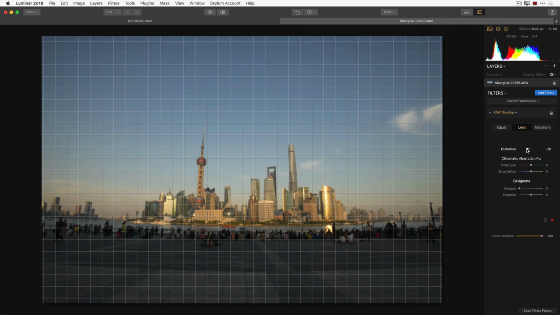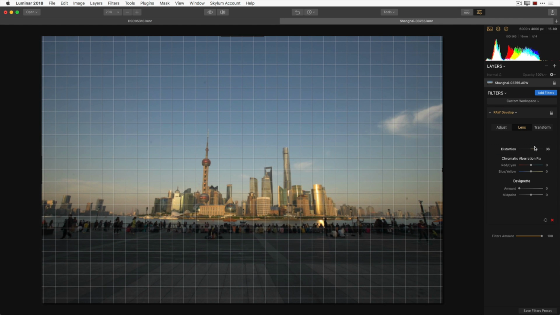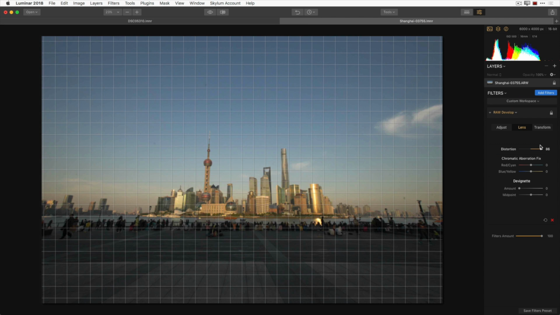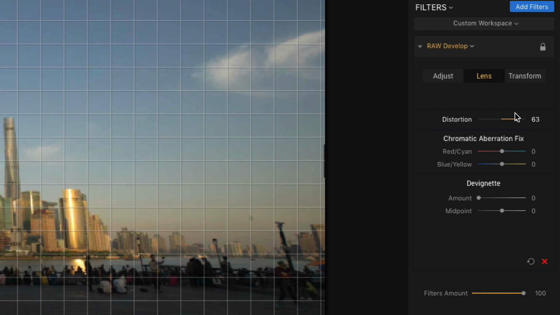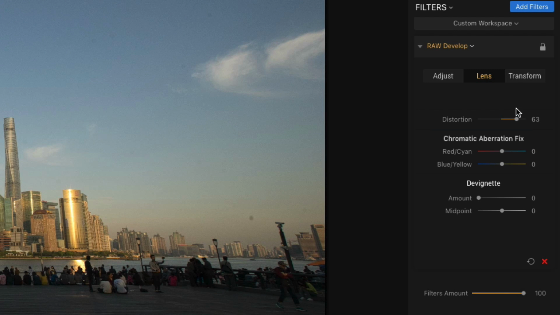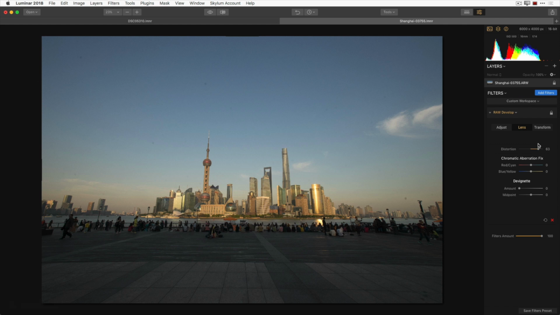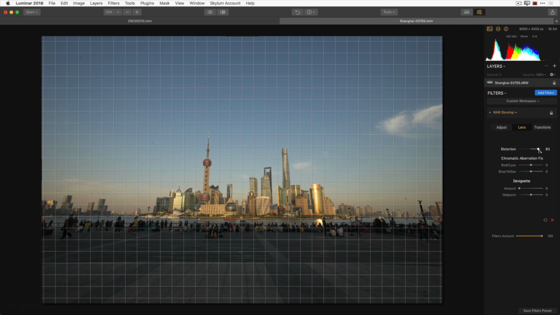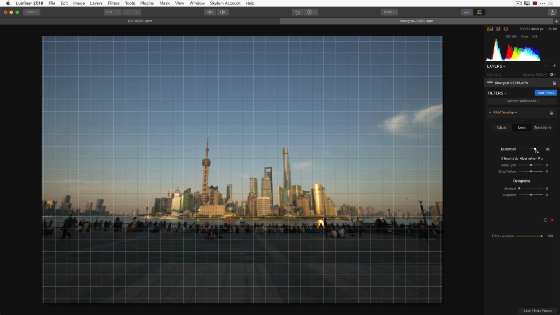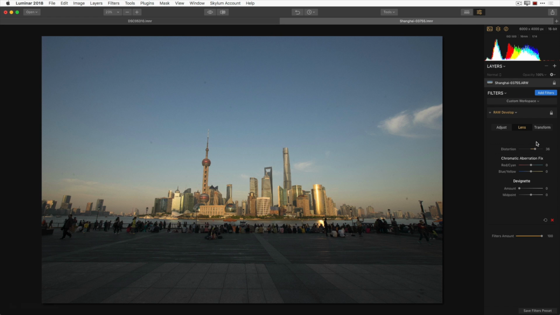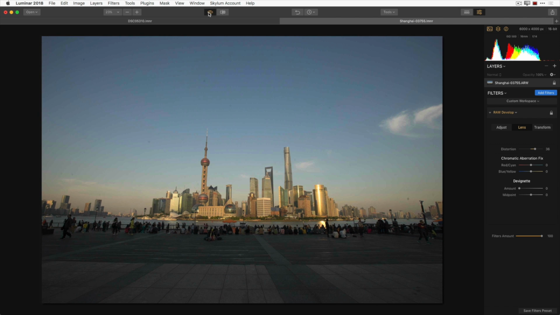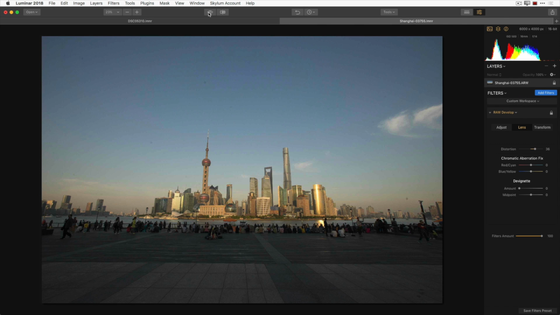So I'm going to go ahead and just play with this slider until I can get these buildings to look kind of straight. And remember, you can always readjust it as you work on your images. So I'm going to slide this here. I'm at about 63, maybe that's a little bit too much. So this fixes the barrel distortion. If I move my cursor off the slider, you can see that the overlay disappears. And so I kind of like where this is going, and let's take a look at the before, and this is always worthwhile. So it's a minor fix, but you can see it does make a difference.